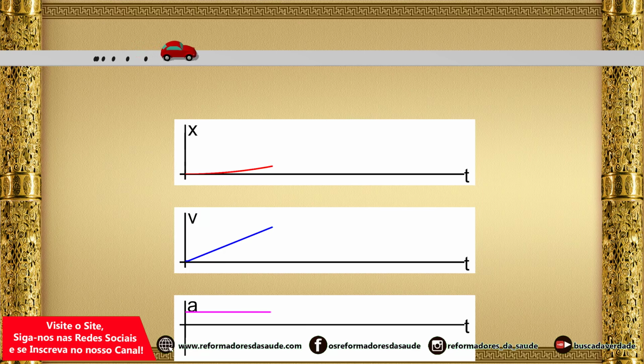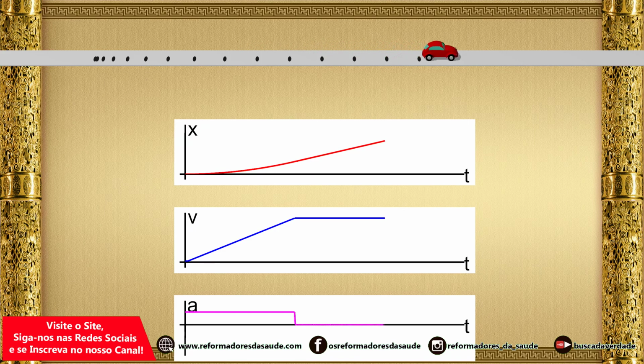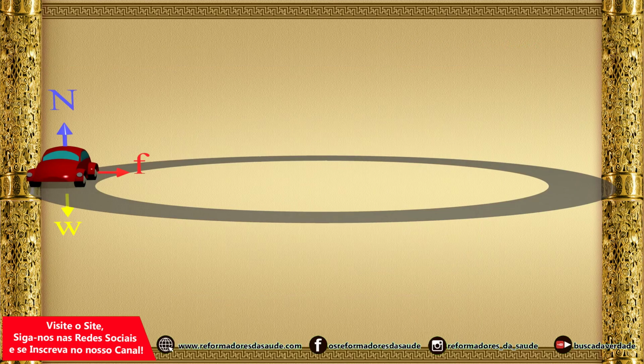In this other animation, we see on a flat street as a reference, in a given time, the car changed position, so, as it changed position, it is in motion, therefore, movement is the variation in position in a given time. Now, on a flat and circular street, as a reference, the car does not change its position, so it is not in motion, therefore the car is at rest.